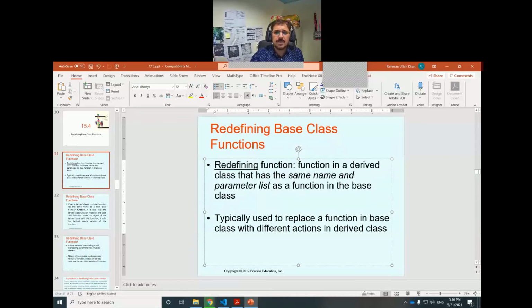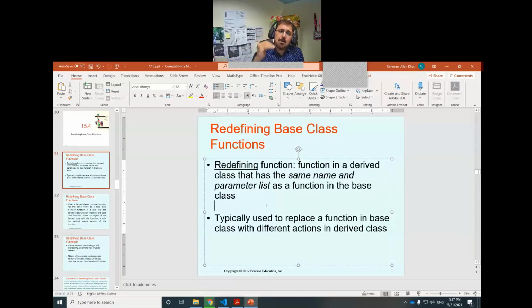So the name is the same, the parameter list is the same. So it looks like a 100% same copy. The only difference is in the body of the function.